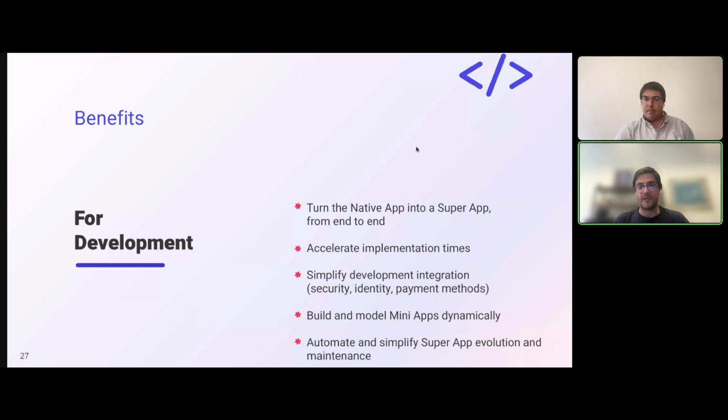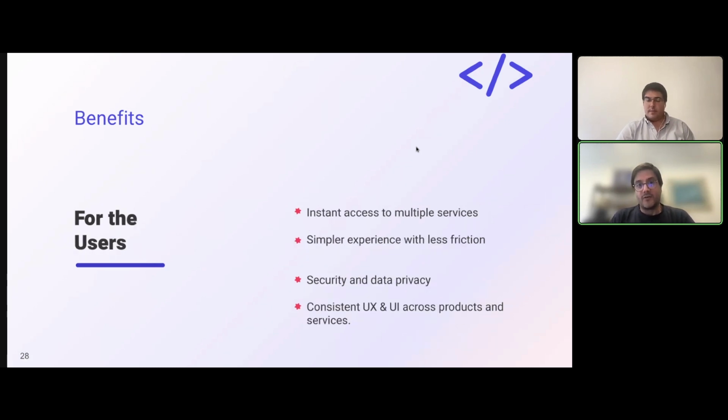All these components that are a commodity in most applications, such as, for example, user identity or payment methods, are not usually the core of what you do, but they're just commodities that you need to incorporate into your applications. This kind of integration tends to be usually very complex, and in most cases that would be worked out by the super app, because the mini app will just be invoking a functionality of the super app to approve a payment or work out the authentication stage, and that will be already there by default for the mini app.